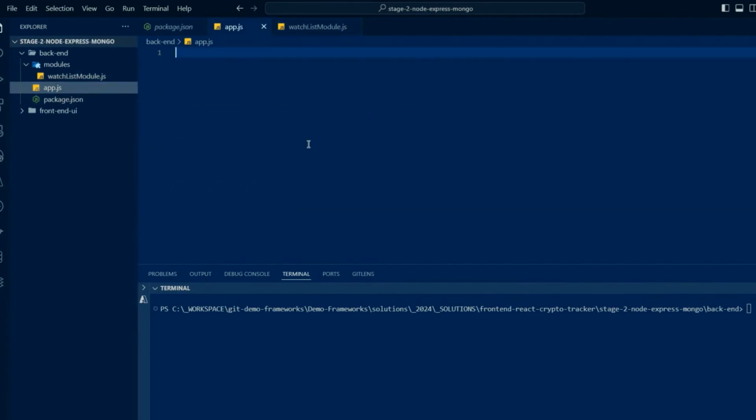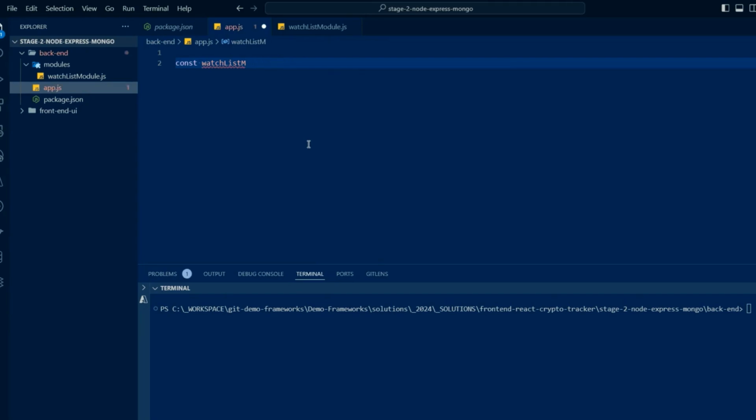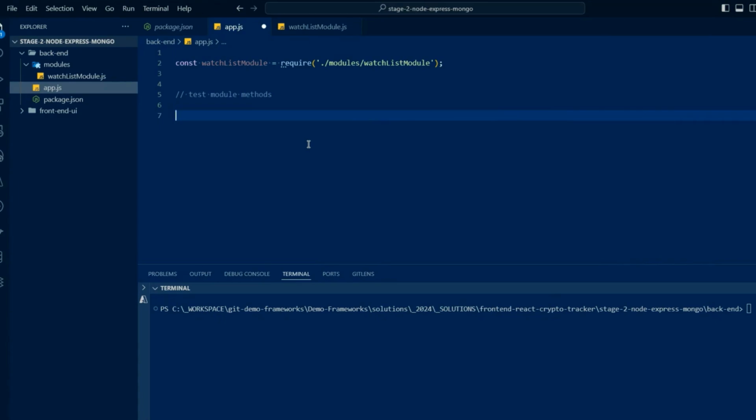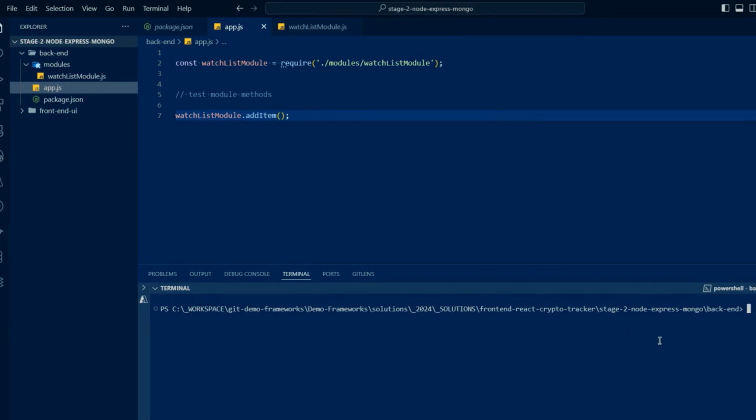So here now, we can import them. However, out of the box, Node has another keyword called require. So require works very similar to the import that we know from the React module. And we need to require a custom module here. We need to make sure that we're navigating correctly to the modules folder, and now we have the watchlist module. Now we just want to test that those methods are visible and they are working. So we have the watchlist module, and we don't see them because we did not export them in the correct way. We can try to call this and run it.